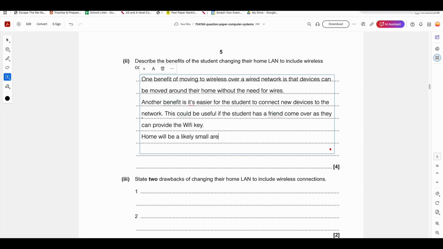A small area, so short wireless distance is sufficient. And that's because obviously if it was over a long area, the wireless signal will start to suffer a little bit. But again, in that box there, I can fill the whole space. I've not on this occasion, just so the video's not too long, but I could fill the whole space, and the examiner's got to mark all of that. And if I wanted to put more, I could put it on an extra piece of paper. In this case, I don't think it really needs it, but you can.